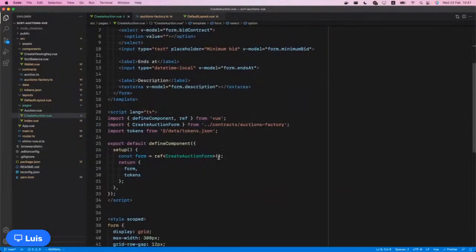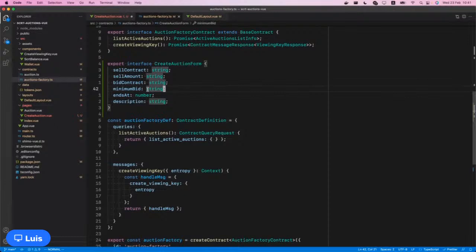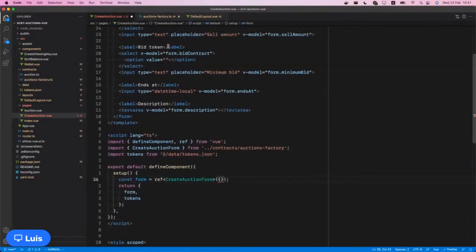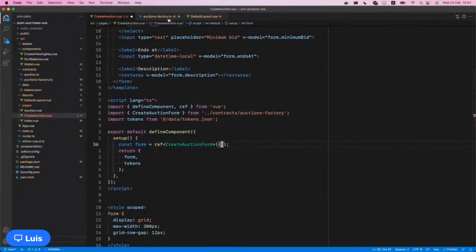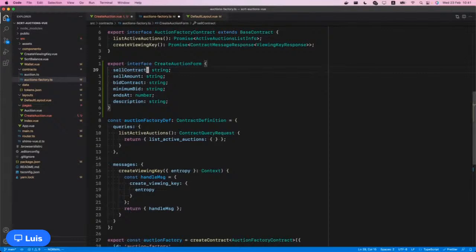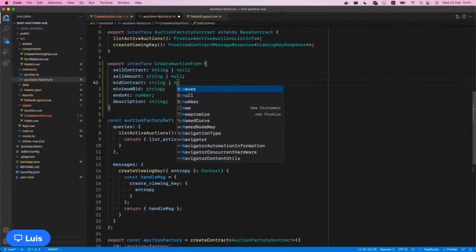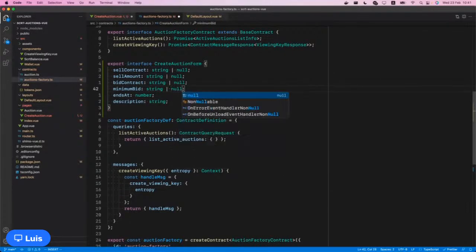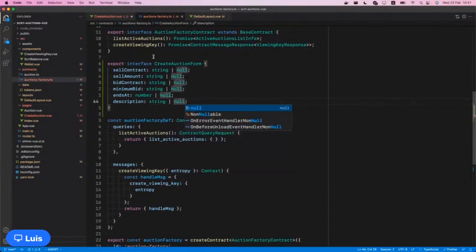And let me just create a new object here. Well, I'm going to set default values for all of this.